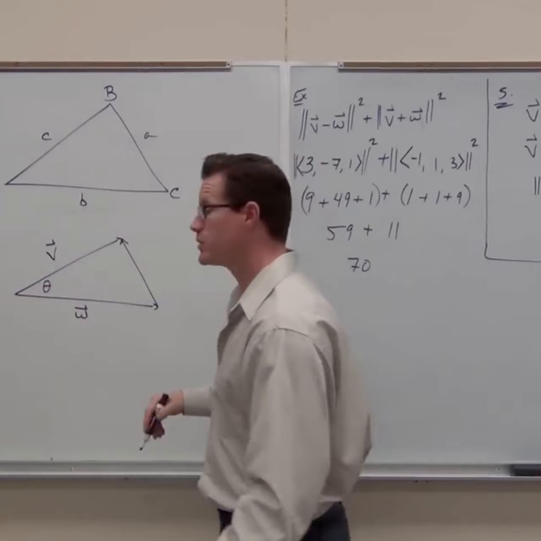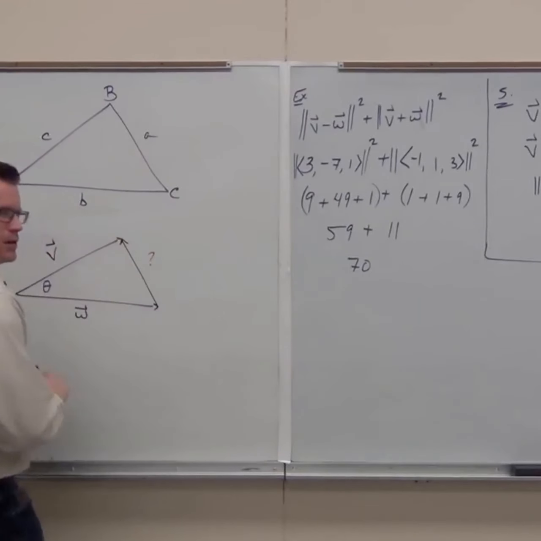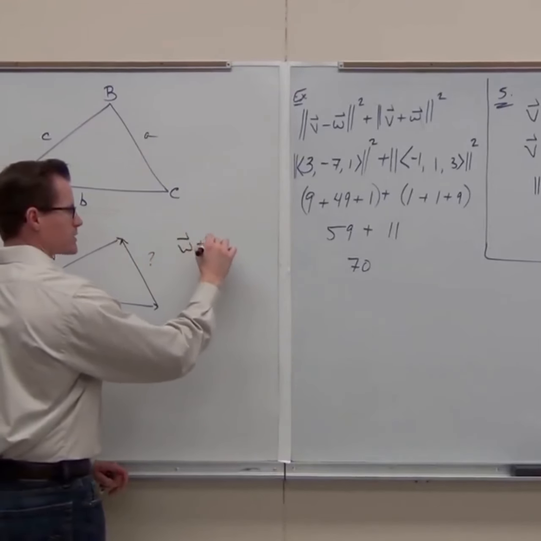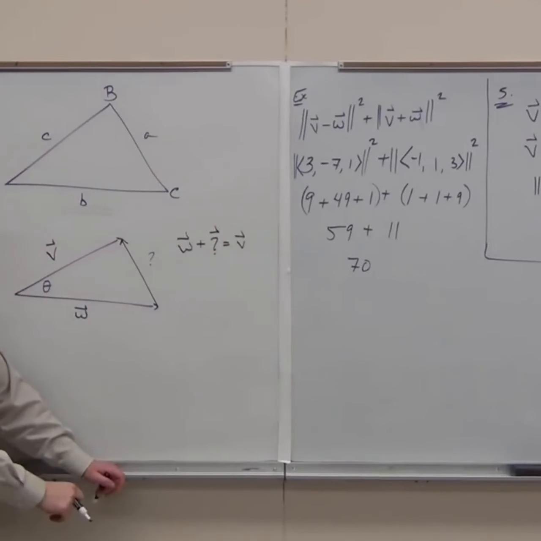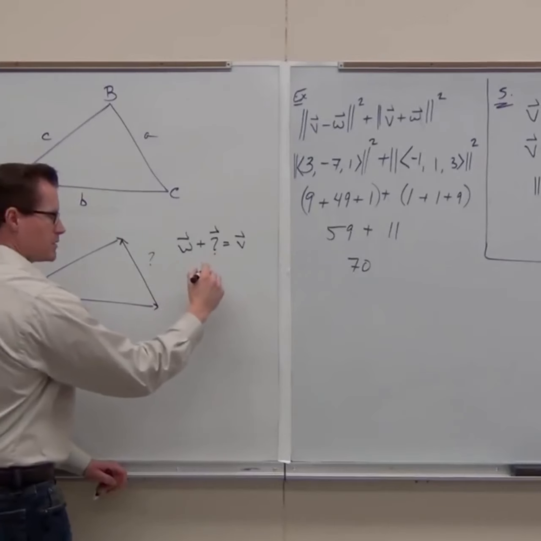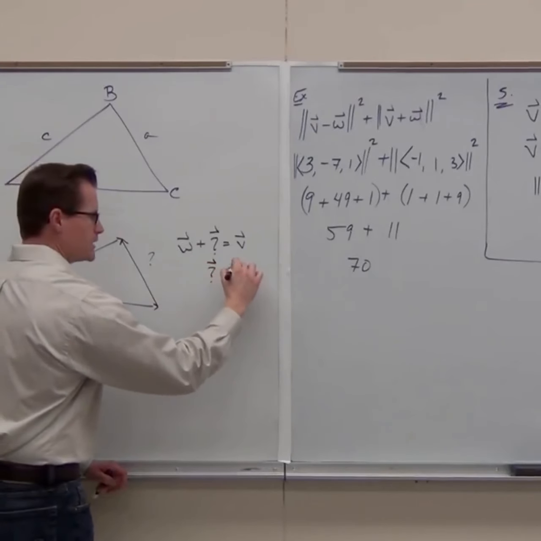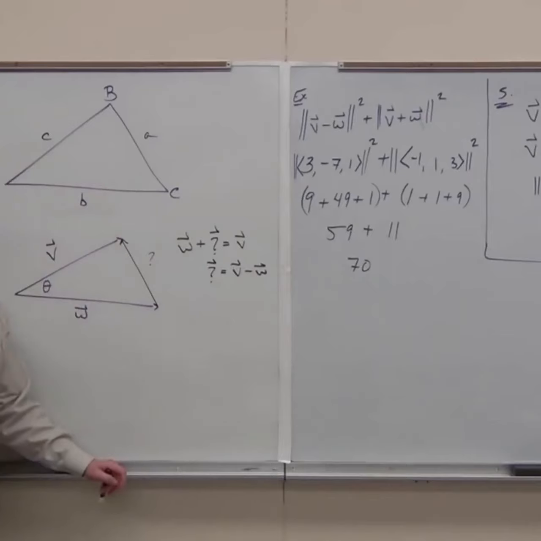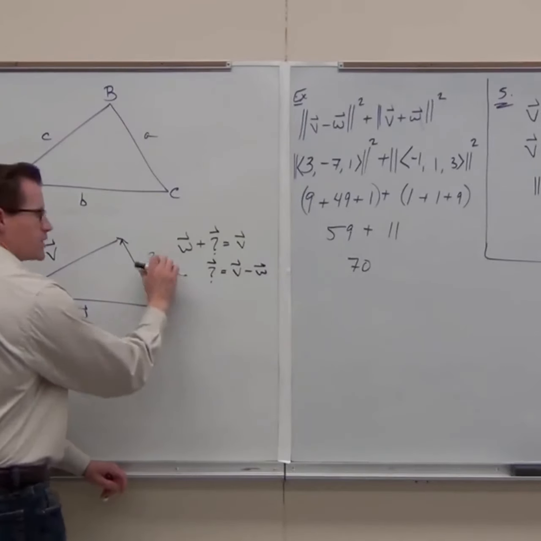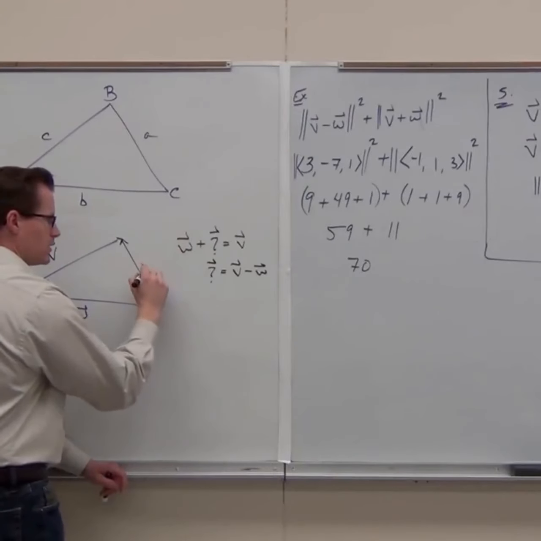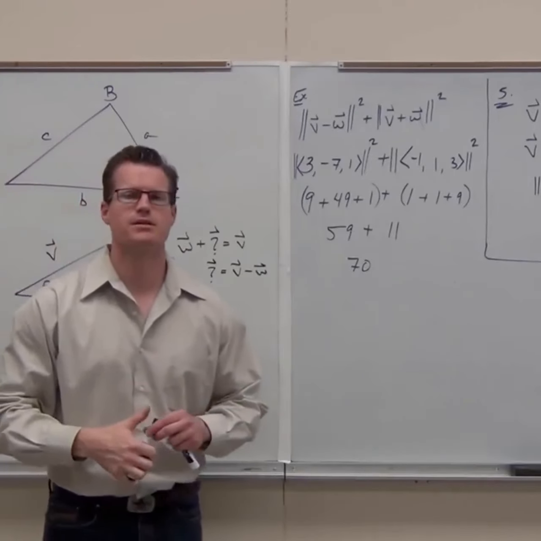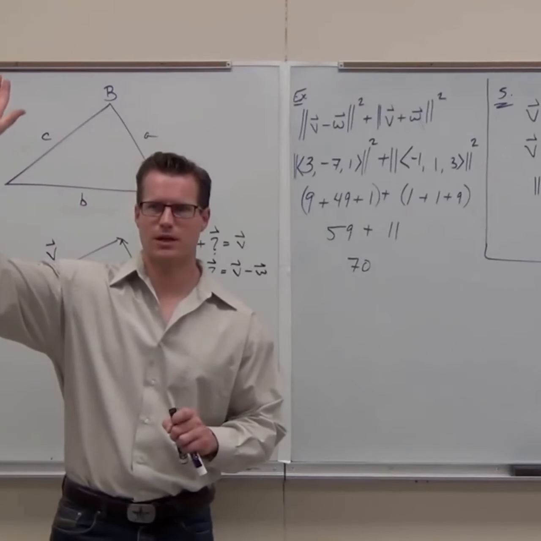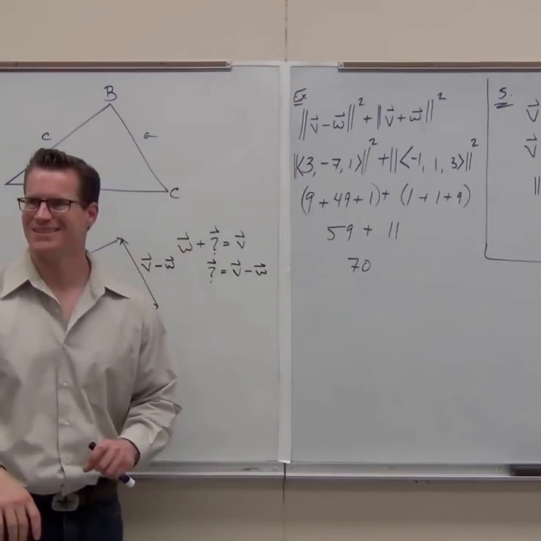Well, you could do that. Call this, I don't know, something. Then W plus, I don't know, vector equals V. It's just symbols, man. And if you solve for this, then the unknown vector equals V minus W. Solve for it. It's vector addition. All those properties actually do work. Then the question mark vector is the resultant vector from that, which is V minus W. Quick show of hands if you feel okay with that idea. Did you know you could do that? It's pretty cool.